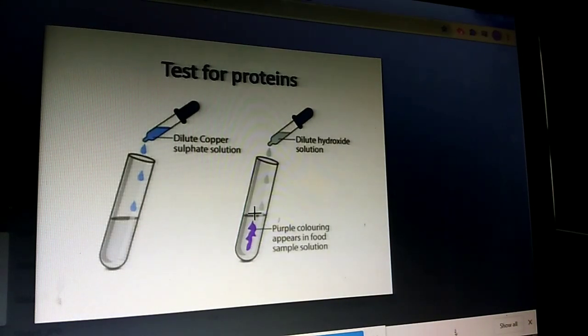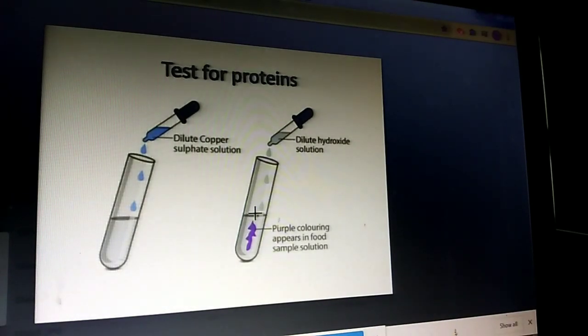One more experiment you can also do: take some groundnut, because we have already discussed high protein content materials. For example, take some peas, beans or groundnut seeds, crush them into powder, add 2 to 3 drops of copper sulfate solution, make a paste first, then shake the test tube well and add 10 drops of caustic soda solution to that. Make a paste, add 2 to 3 drops of copper sulfate solution and shake that. Then add dilute sodium hydroxide or caustic soda solution. How many drops? 10 drops. Then if the blue color changes to purple color, it proves that the food material, or the sample, contains protein.